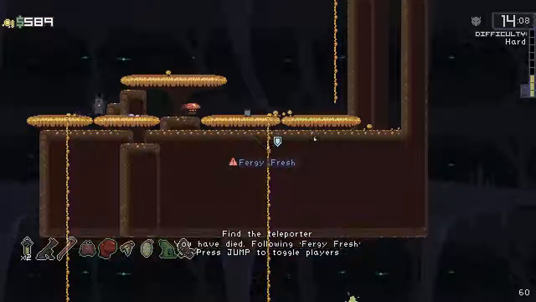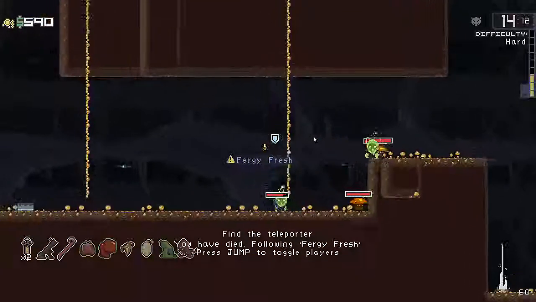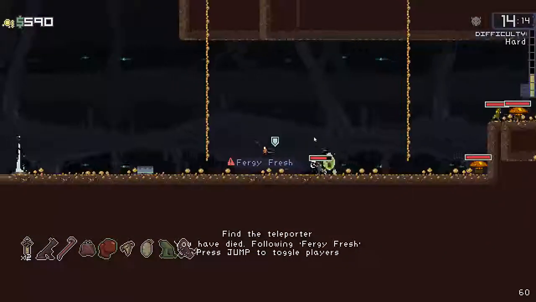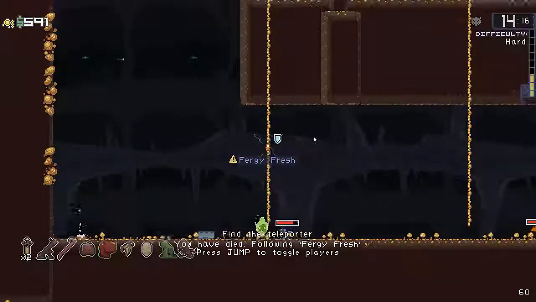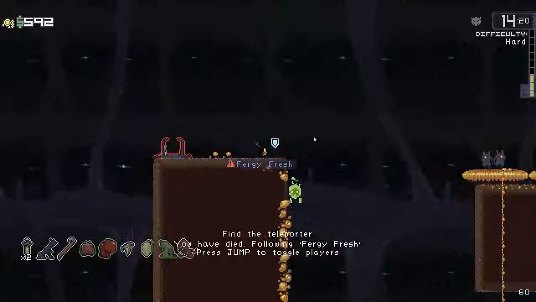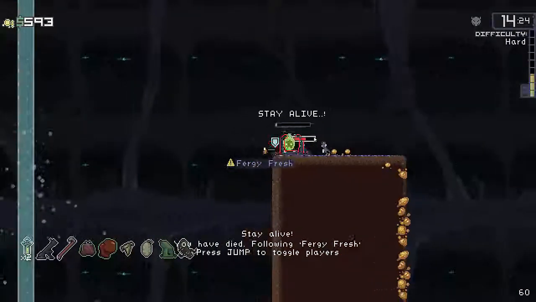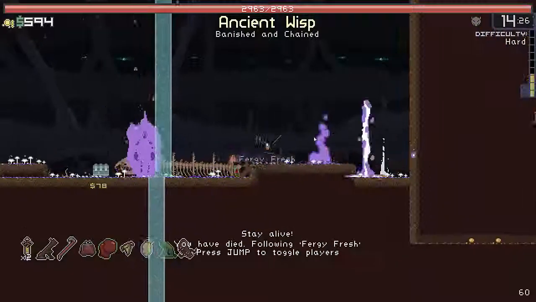Well, okay. Go back down. Okay. You go back up to where you started. And then jump off and dash left. Go. Nope. Use the dash. There you go. There's the teleporter. Activate it. Alright, now stay alive. Yeah, okay. Now kill that guy!